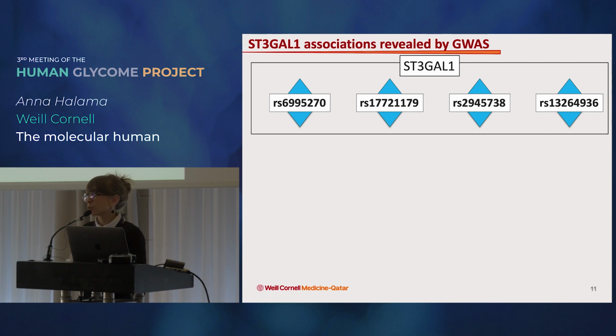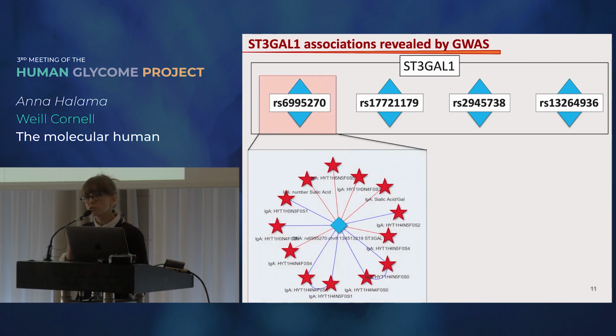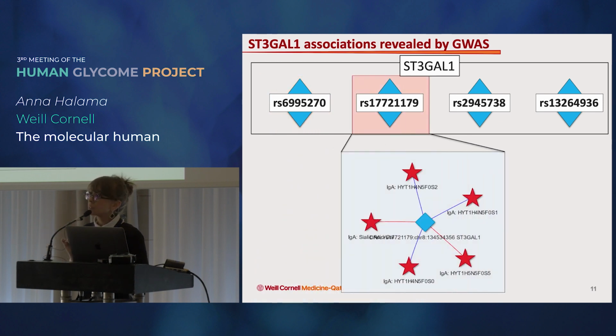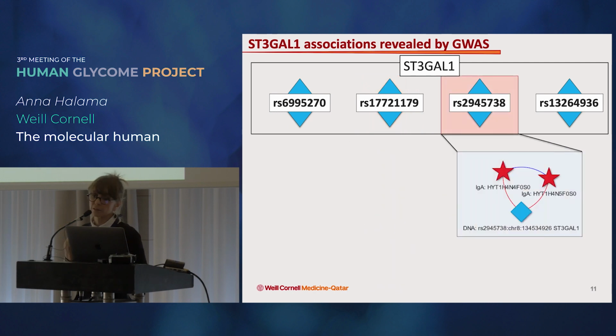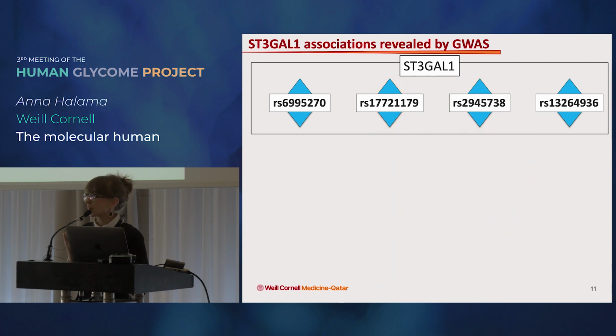I believe everybody knows that this is the molecule which is conducting the final glycosylation of glycoproteins and also glycolipids, and is involved in cancer and is very important in breast cancer progression. What we found here is that each of these variants possesses a unique association with specific glycan structures, which you can see here. And important here is that the glycans which we identified as associated with these variants were all EGAs, okay? So it might be important in the context of cancer.